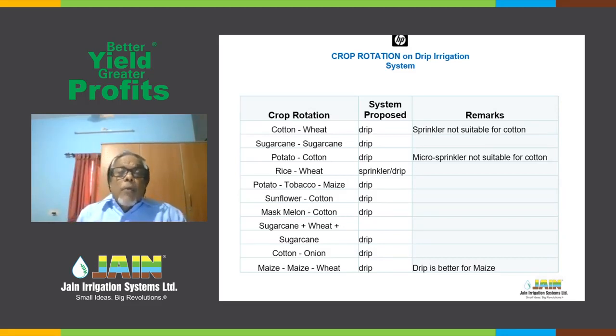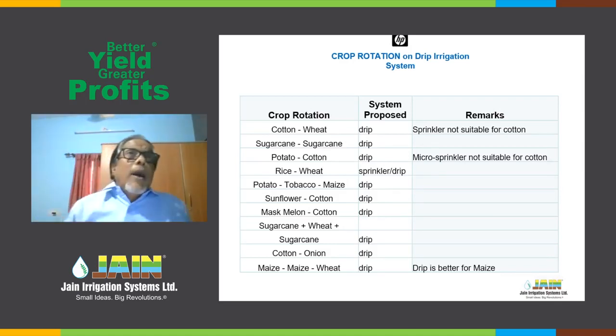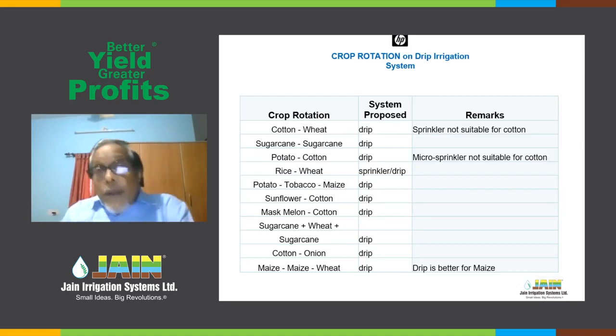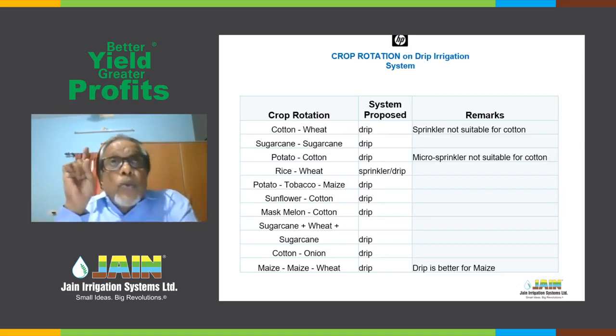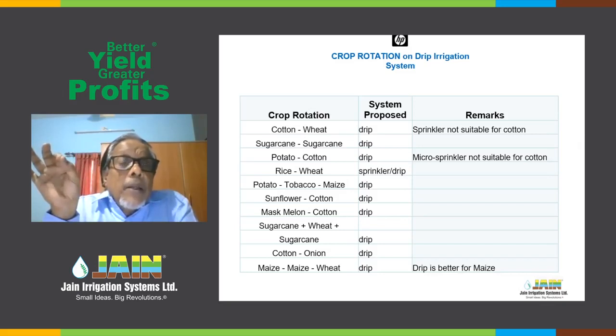Tobacco is planted probably just at a different spacing. So the drip line versus crop row spacing may not match, but it doesn't matter, because all three are row crops. As long as you wet the strip of land with the lateral spreading of the water, for which the drip lines are selected and spacing is decided, it matches all three. As I said again, two chili plants need not have two drippers, one dripper each, just below the plant. That applies here also.